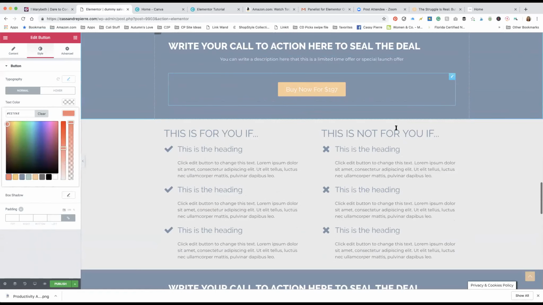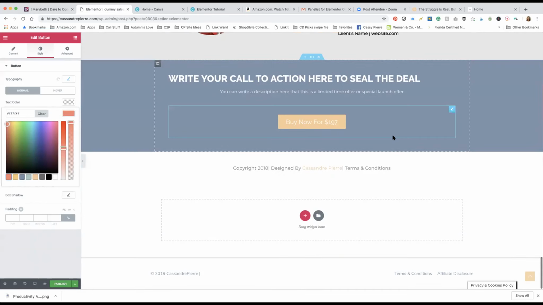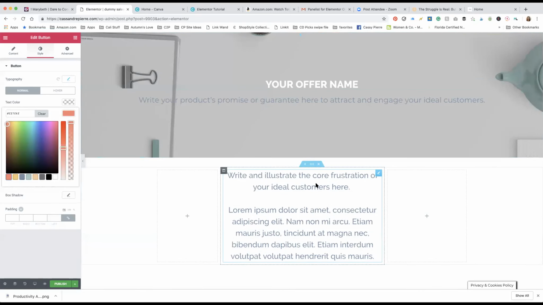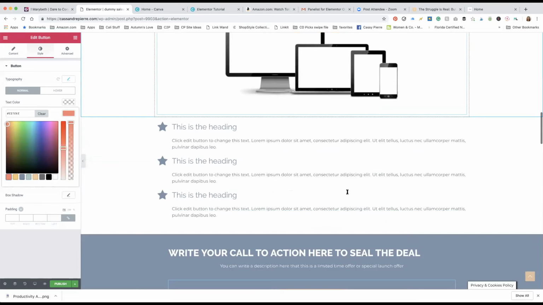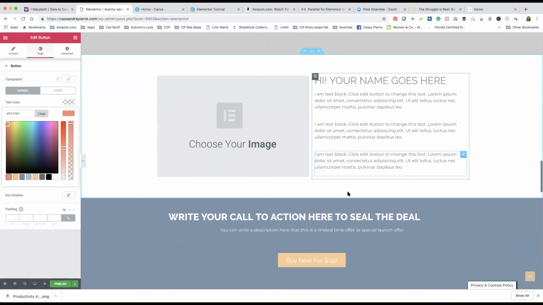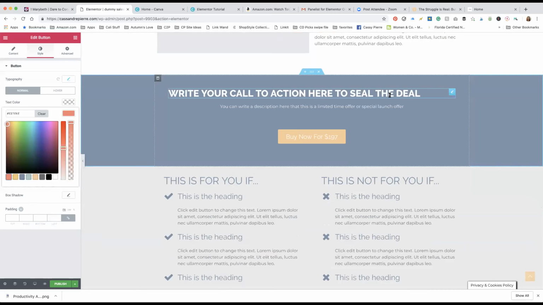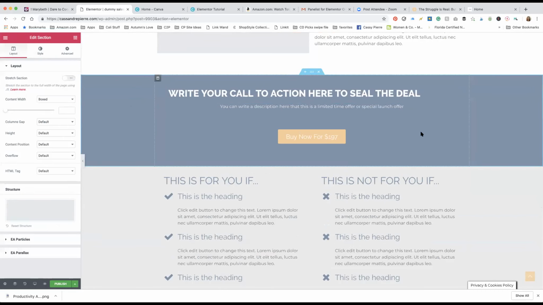But this is a very long one. You don't have to have a very long sales page. You could just have 1, 2, 3, 4, 5 sections, and that's it. And seal the deal. As long as you remind them, hey, get it today. This is your call to action area. Like I said, you can change the background color to your default colors, etc.